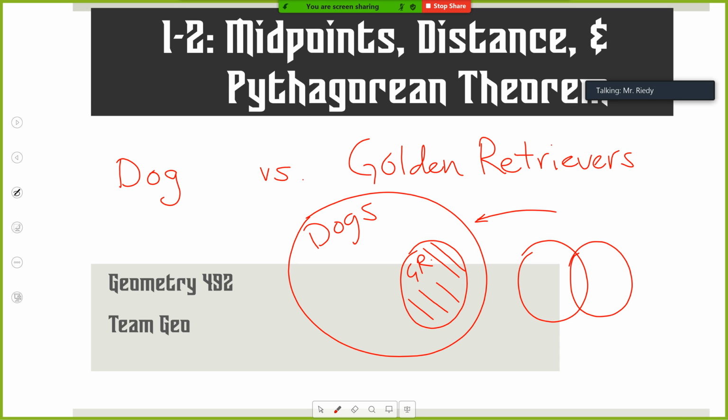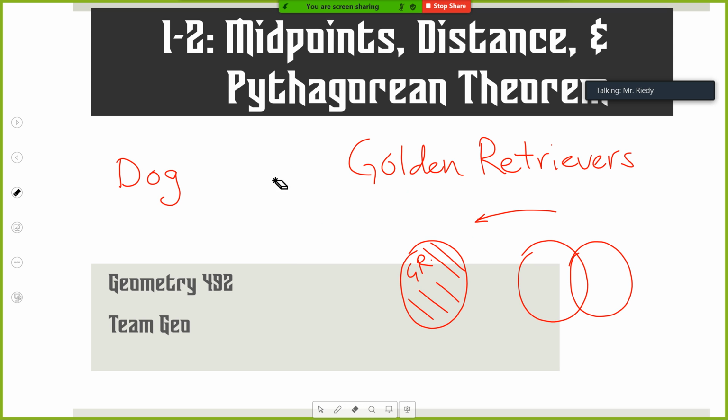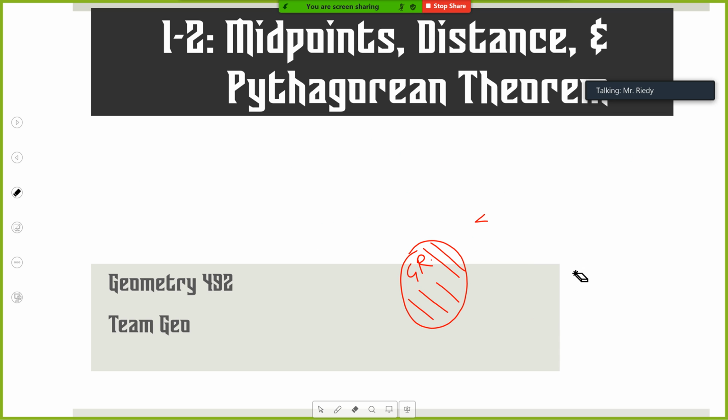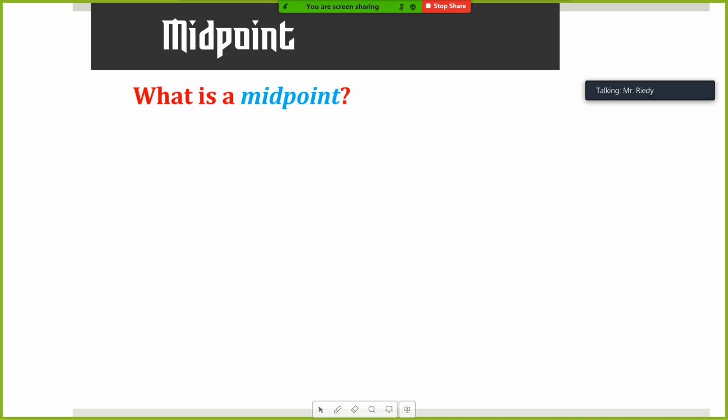Okay. So, if you'll recall, when Lexi was describing how she solved the problem, she put the point that was between the other 2 points in the center of the segment. And I asked her, did she need to do that? She fully admitted, no, she didn't need to. She just wanted it there. That's going to become relevant to what we're going to do today when we talk about midpoints. And the idea is going to be that all midpoints are between, but not all points that are between are midpoints. Okay? So, what is a midpoint?